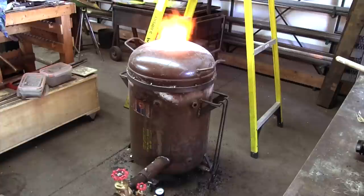At this point in time, the glass is molten and bubbling in the crucible. However, the iron is not hot enough yet to melt.